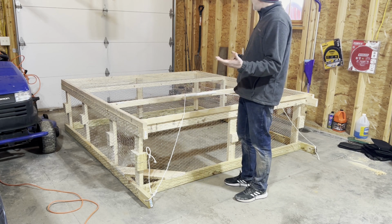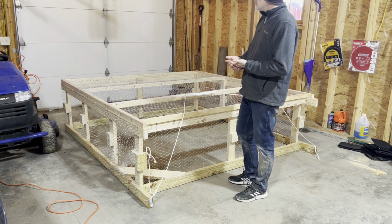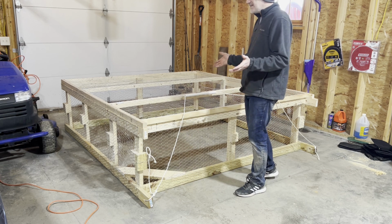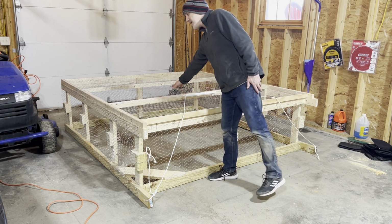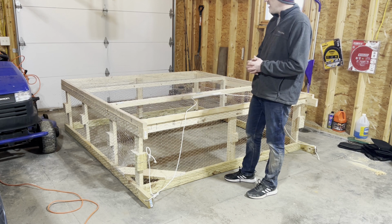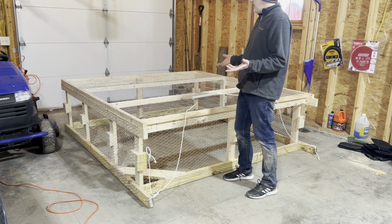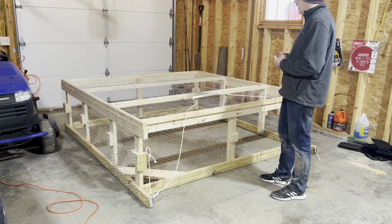But yeah, you can do this. I think anybody can do this. I did this in the span of 2 afternoons. So if you gave yourself a full 8-hour day, you could probably knock this all out in less than that. I did have to run to the store once to get some more chicken wire, because I didn't have this 3-foot chicken wire. But outside of that, it was all stuff that I planned to purchase on that first trip to Lowe's. Once again, it's very straightforward. You don't have to be a master carpenter or a handyman to do this.